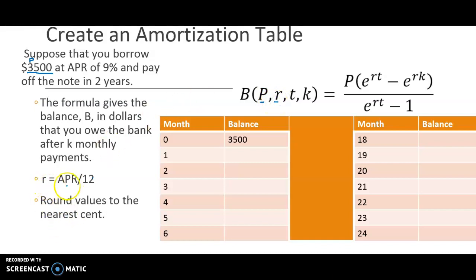Down here I am given a note that I'm to take the APR and divide it by 12. So right here's my APR, 9%. First thing I want to do is take that and make it a decimal, so 0.09. And then I want to divide that by 12. And I want to record all the decimals for that if at all possible. So when I do that, I get 0.0075.